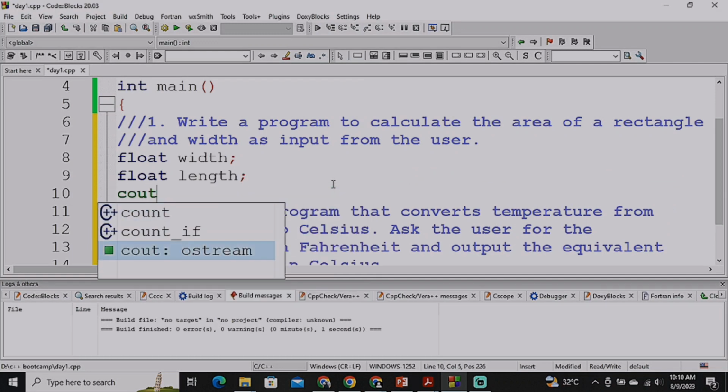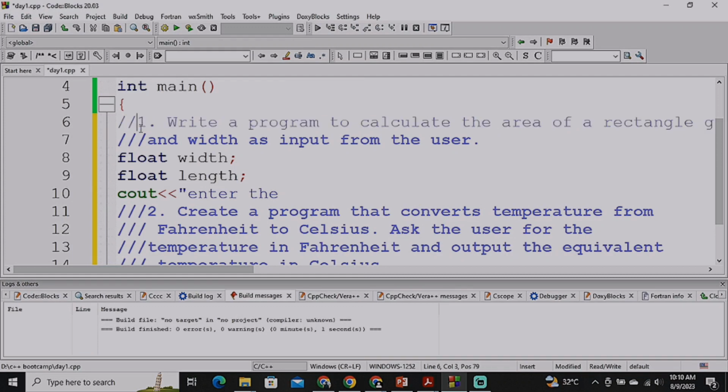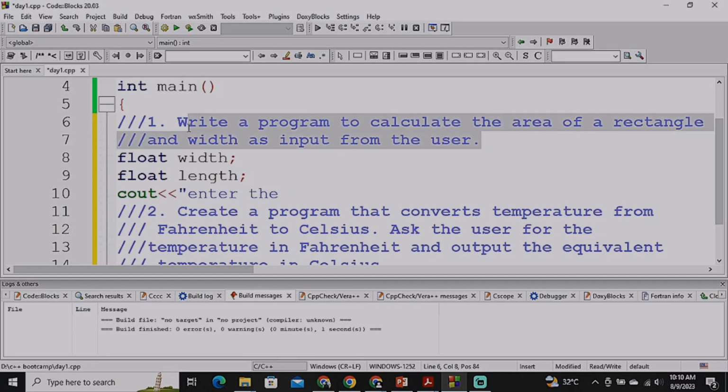Then cout will print a statement, enter the length. And let me tell you something else, that double backslashes are used for commenting a line. So you can use double backslash and you can use triple backslash, so the lines will look better.